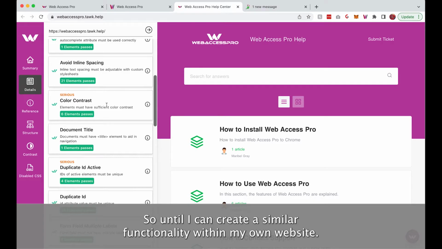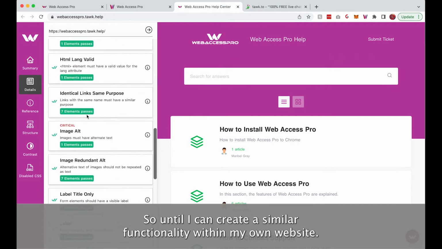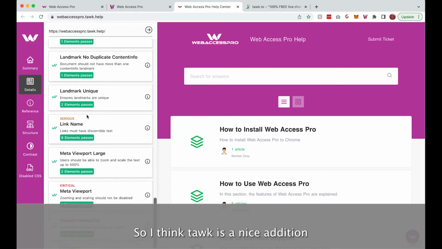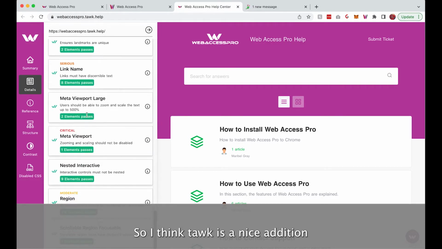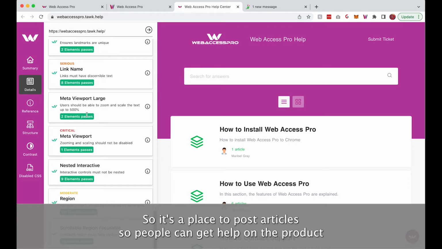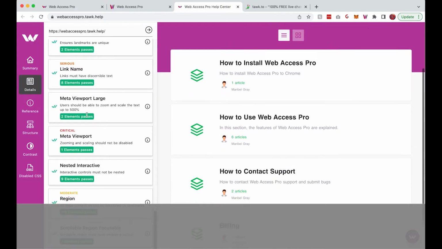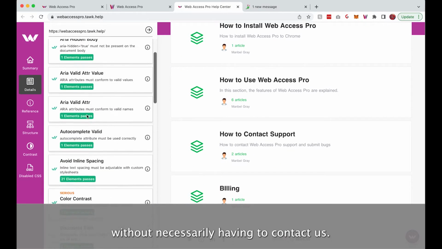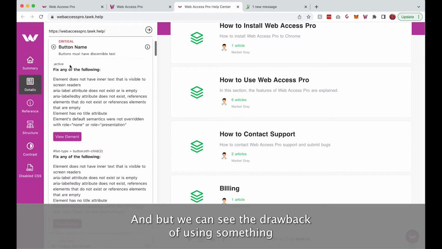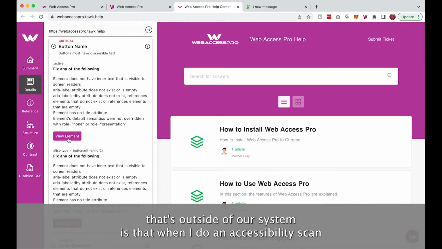Until I can create similar functionality within my own website, I think Tawk is a nice addition that makes it easier for you to submit a support ticket. It's a place to post articles so people can get help on the product without necessarily having to contact us.